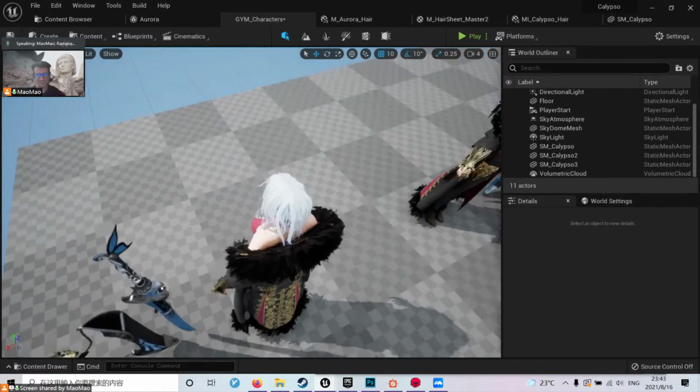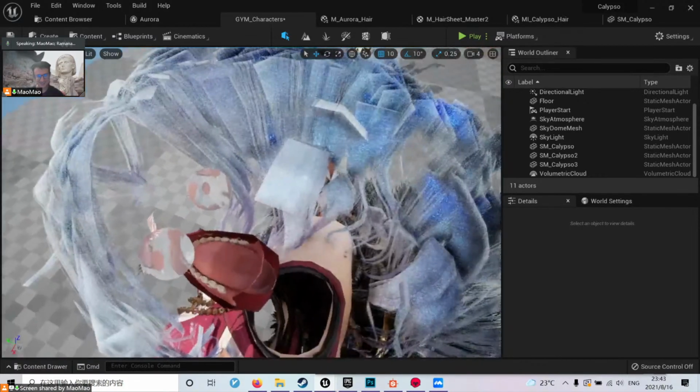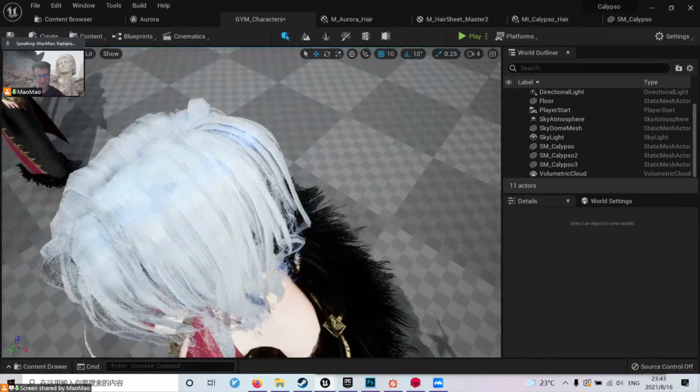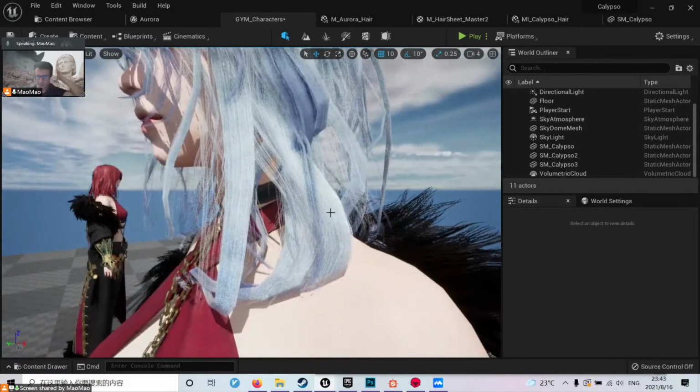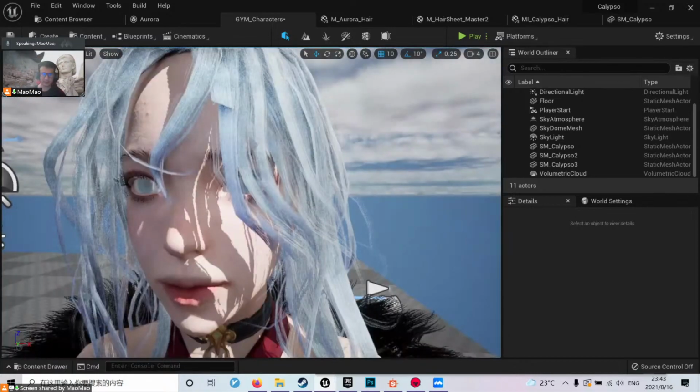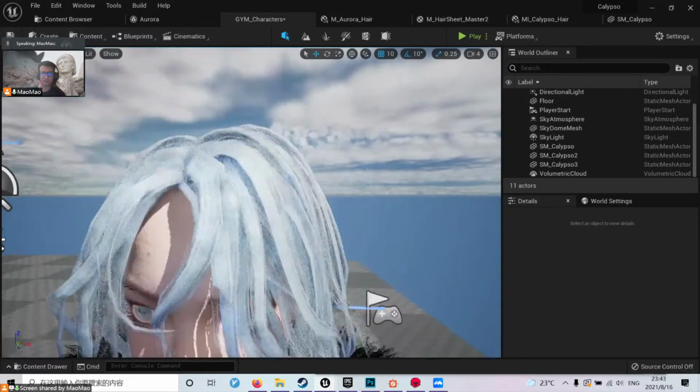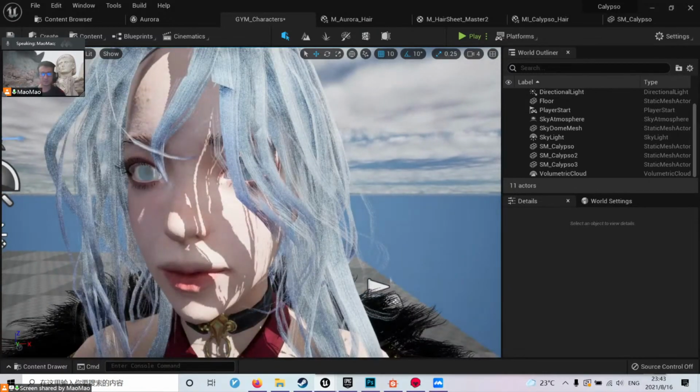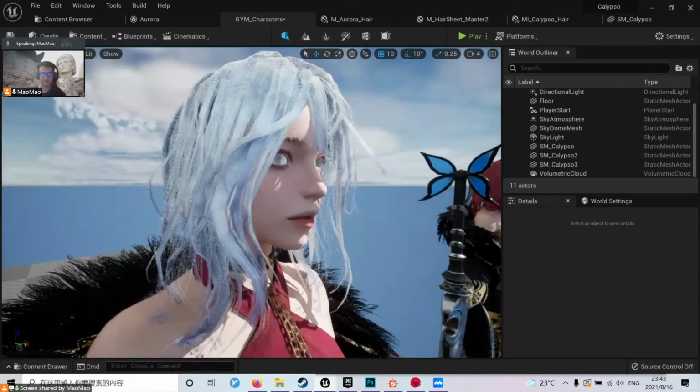Unexpected. Not bad at all, actually. Of course, it has some tiling issues because the UVs are not aligned, and that could potentially be fixed if we change the UVs to match Aurora's hair.